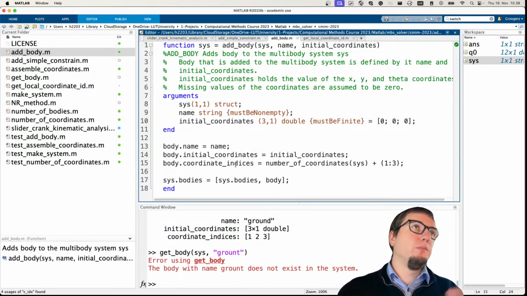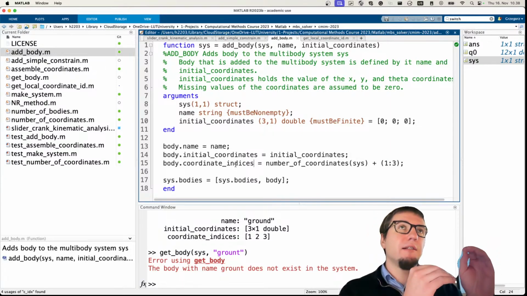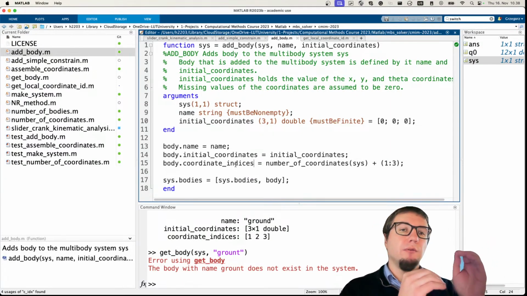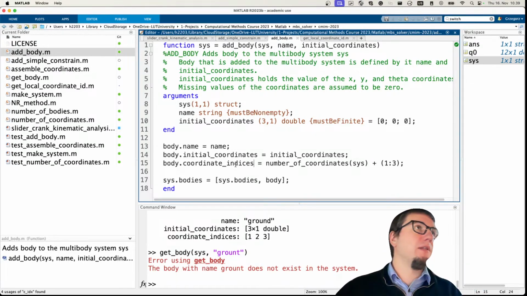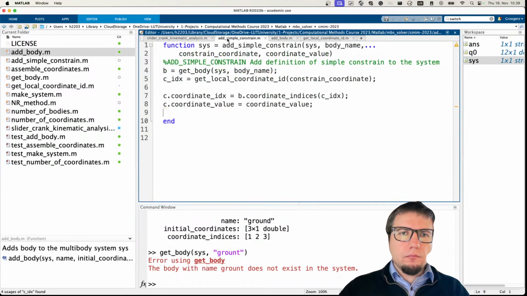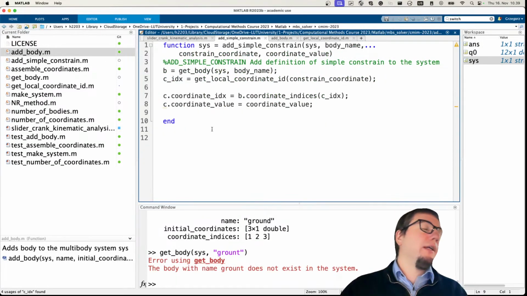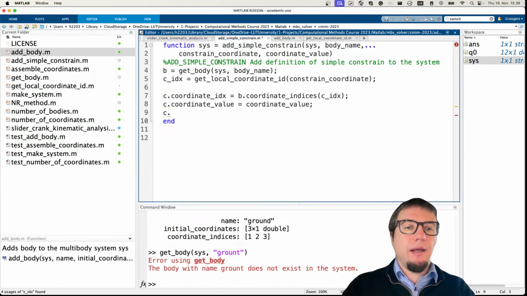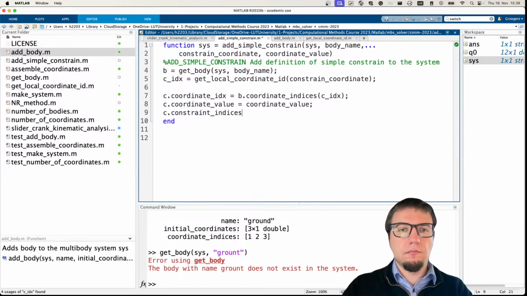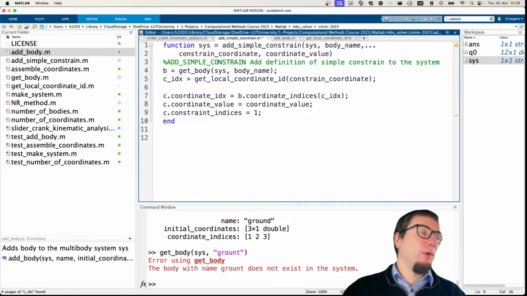We have just a vector whose number of entries is equal to our number of coordinates. But of course, we have to put all our constraints in a specific order, yeah. So we have to keep it somewhere. We can keep it here, yeah. So we can have here constraint indices, yeah. And of course, it's not equal to 1.